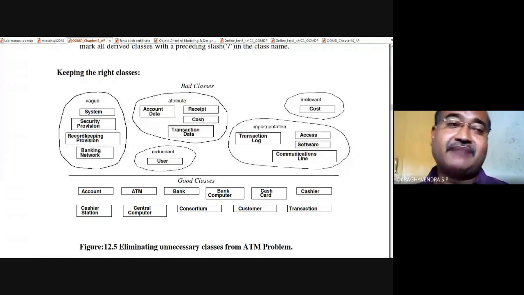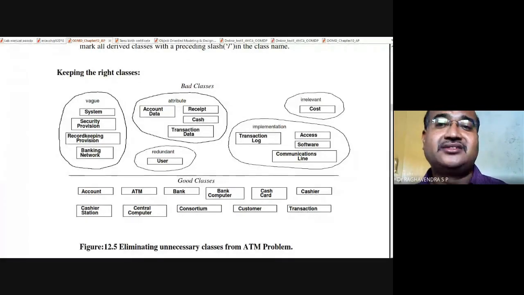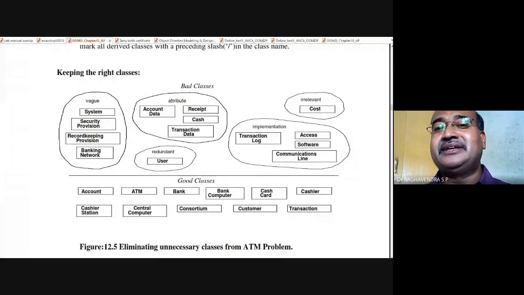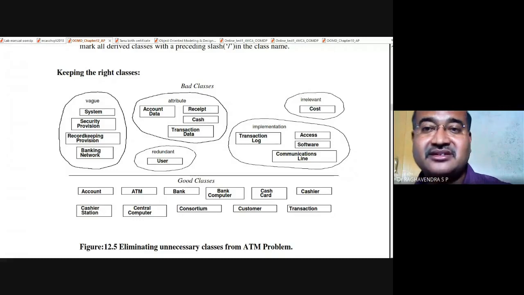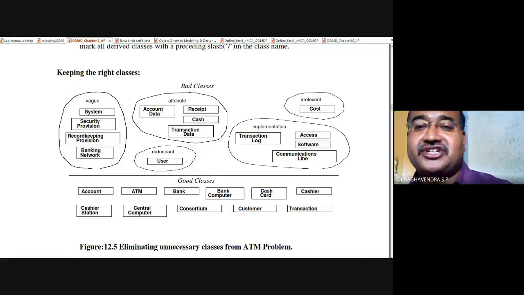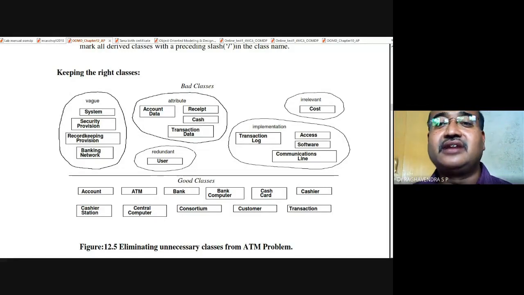Sometimes a given customer may be using heterogeneous cards with respect to a bank. He is not using a same-category bank debit card. He may be using a card belonging to a different company or banking enterprise, maybe from the private sector also. In this case, some cost will be given and a service charge will be deducted. So that is called irrelevant.